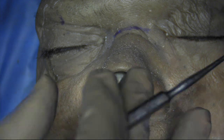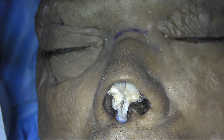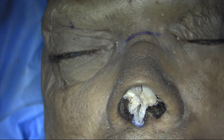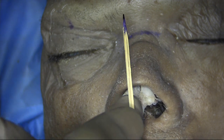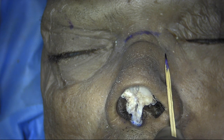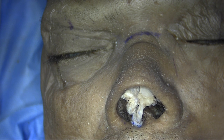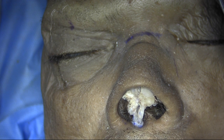Then we'll discuss about osteotomies. Here, the concept of osteotomy is normally we see high osteotomy, low osteotomy, high to low, low to high, like that. See, this is high. Consider tip is the highest, face is the lowest. Which means if my osteotomy is at this level, it is higher than this level osteotomy. So for high and low, you imagine the profile of the face or profile of the nose. Tip is the highest, and where the nose joins the face is the lowest.